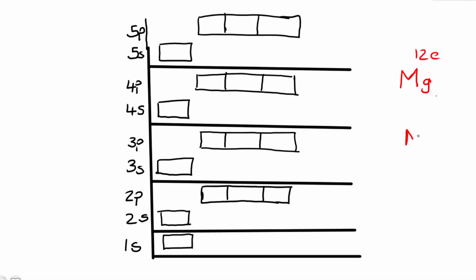So let me draw two. Let's say that I have the magnesium atom and the magnesium ion. This is a cation, so this is a positive ion. The 2+ that you see there means that this magnesium atom has donated 2 electrons. So if it was 12 and donated 2 electrons, now it has 10 electrons remaining. Let's start with the first one, which has 12 electrons.